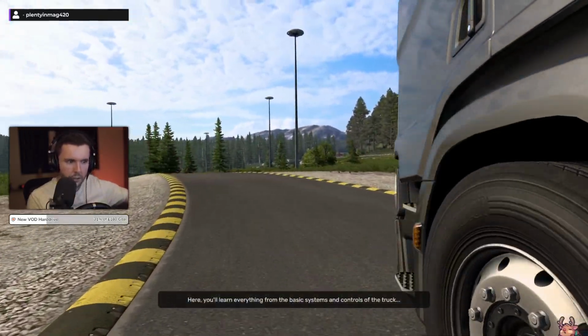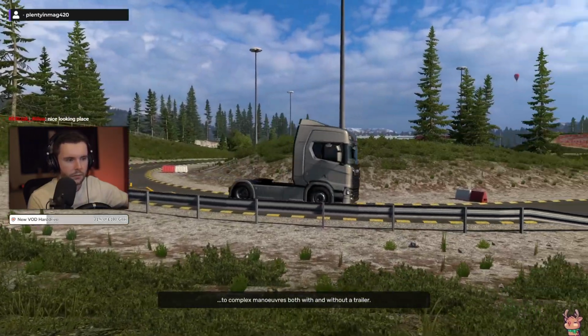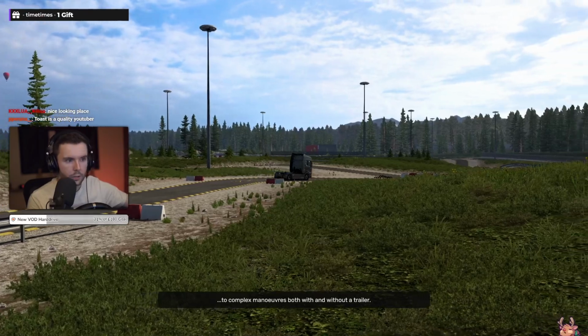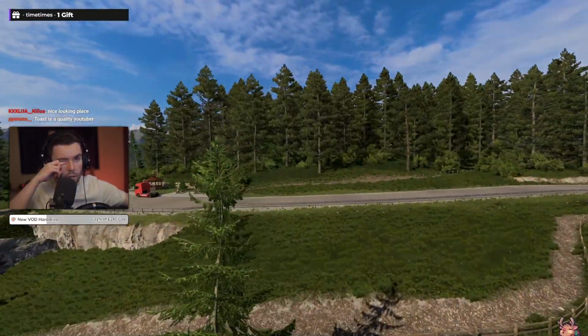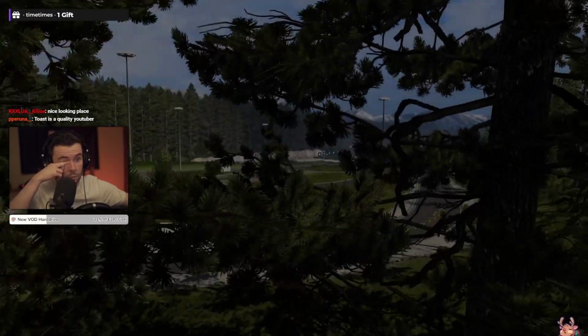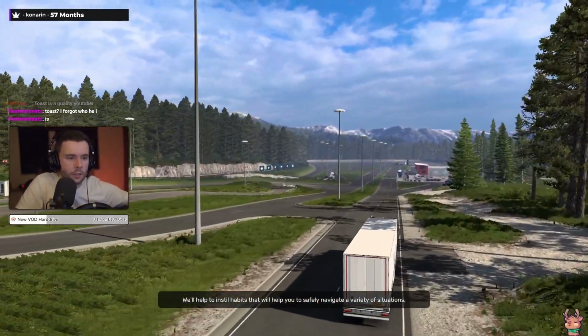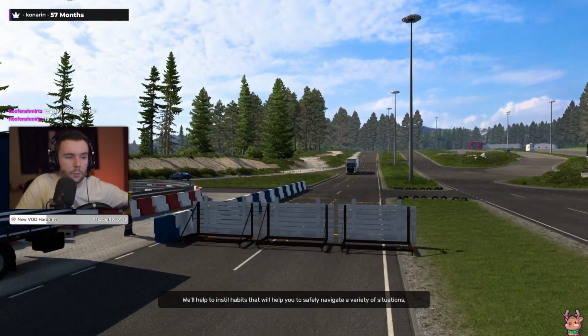This bit seems okay. Basic systems and controls, yes indeed. Complex maneuvers both with and without a trailer, yes indeed. Toast is very good, absolutely. Their cinematic quality is good. As I said, Milan 3D, I think their full name is very good as well. Darwin did some very good cinematics back in the day, because they both attended real ops.